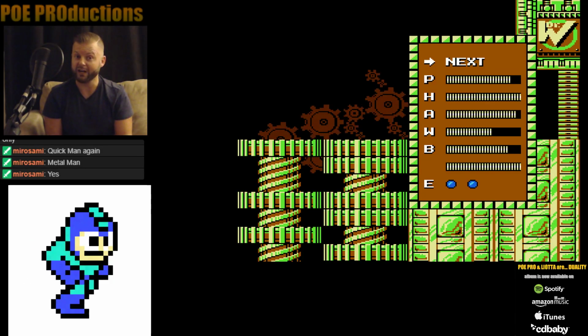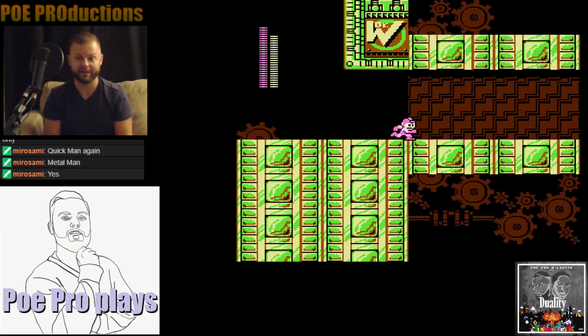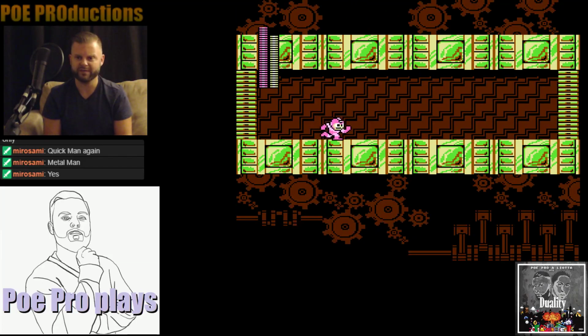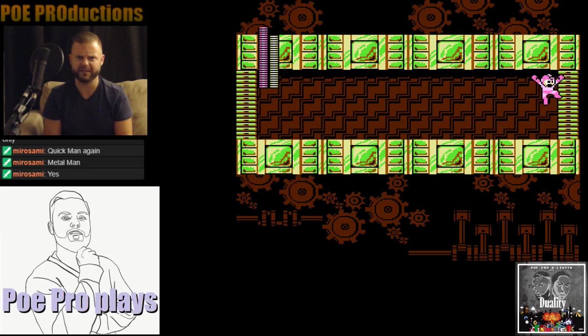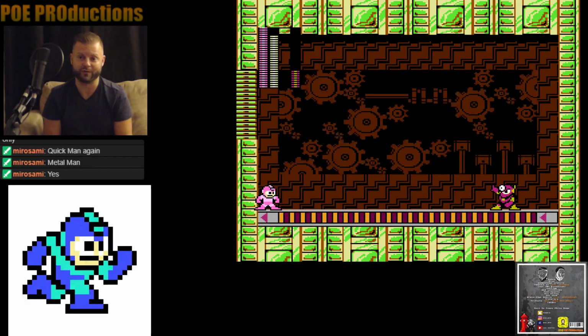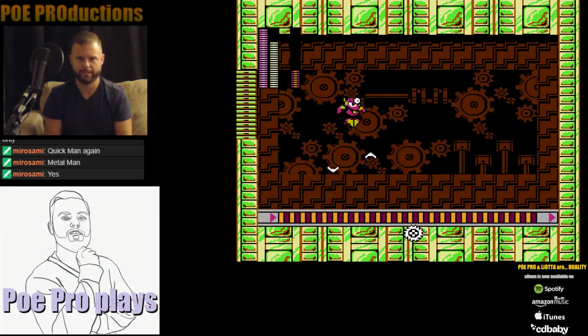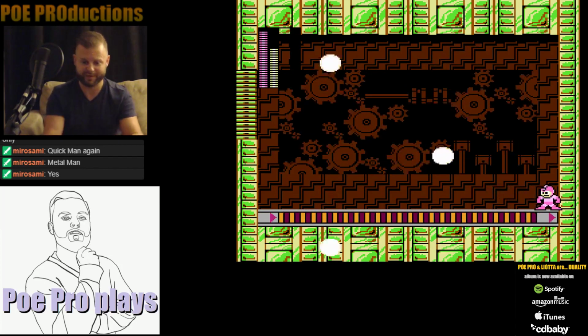So, ironically, we do have the weapon that kills Metal Man. In theory, it's Quick Man's weapon. It's not terribly effective against him, but it's decent. To be honest, Metal Man's easy enough for me that I could beat him using the regular weapon, but I'll give myself a little challenge. We'll pretend we're going legit. It's a very different fight with Quick Man's weapon.